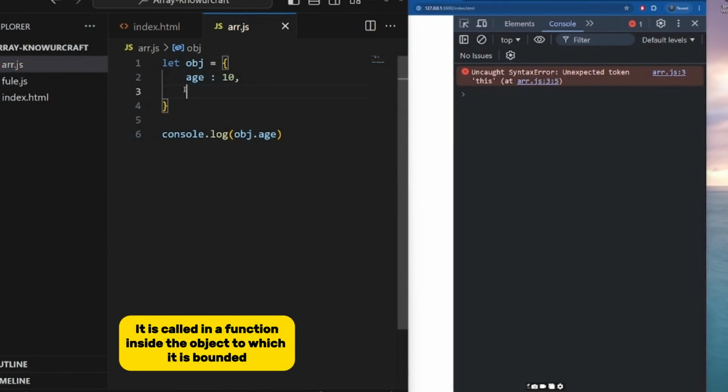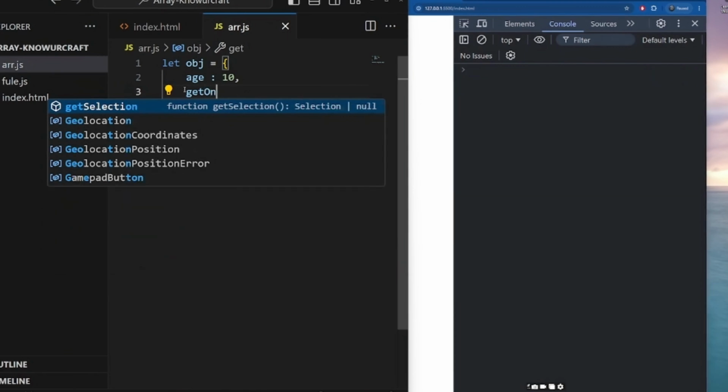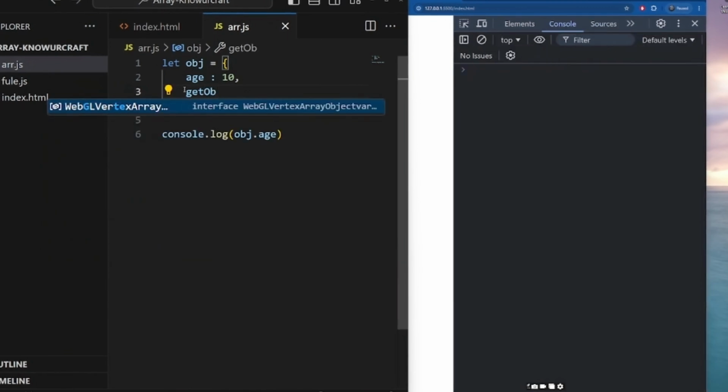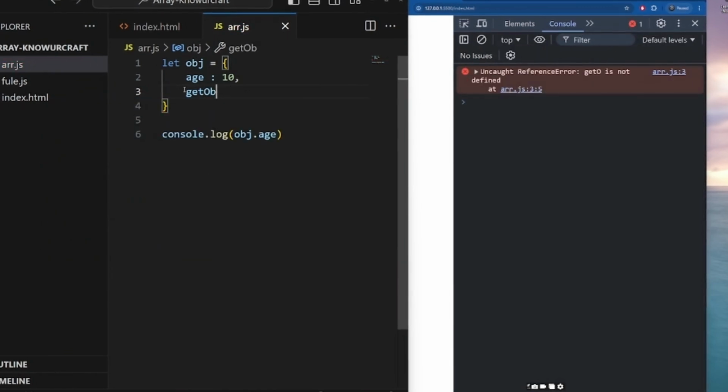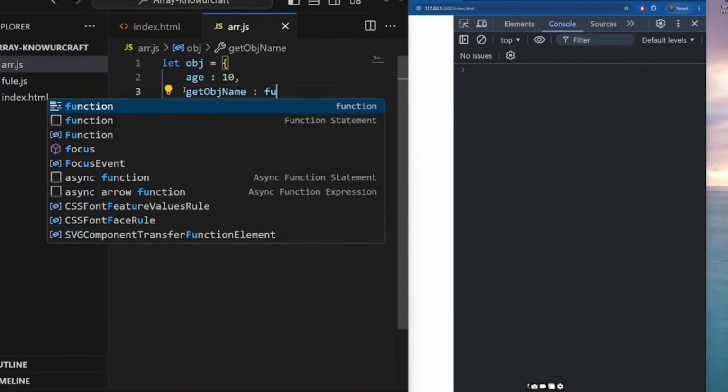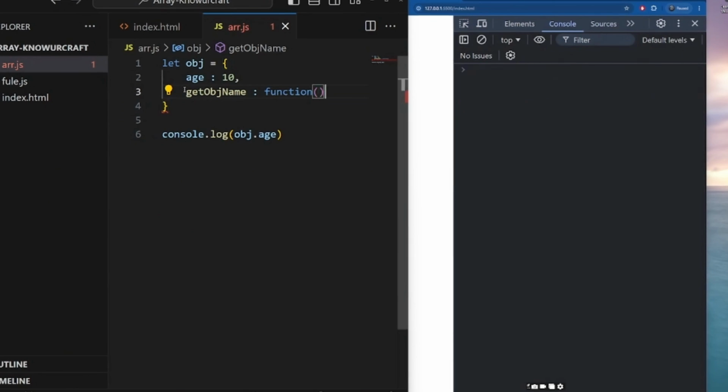So I can say, let's say, get object name. Get the name, then function, right?